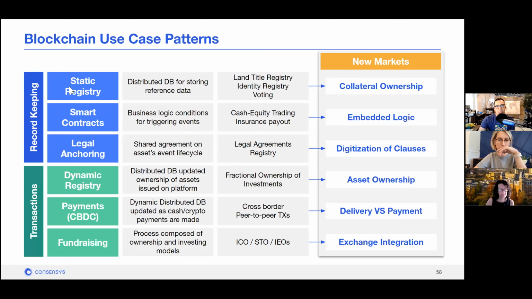So maybe that is a land title registry, right? I want to show that I own the deed for my particular house. And if I wanted to transfer it and get paid in Bitcoin for it, then I should be able to do that. So there are static registries on blockchains that people have built, and therefore it shows that they own a piece of collateral. As you build that further, maybe that registry itself has a little bit more logic. Maybe it requires you to trigger events. Maybe it says, well, you have to have a mortgage payment before you can actually change your land registry title, or things like that. Or maybe there's an insurance payout if some type of natural disaster happens.